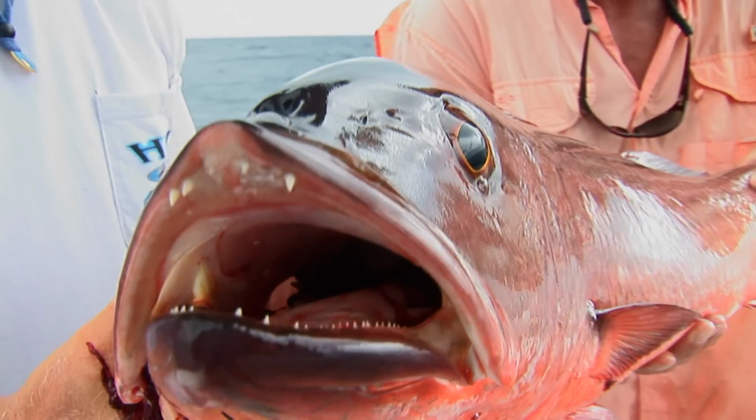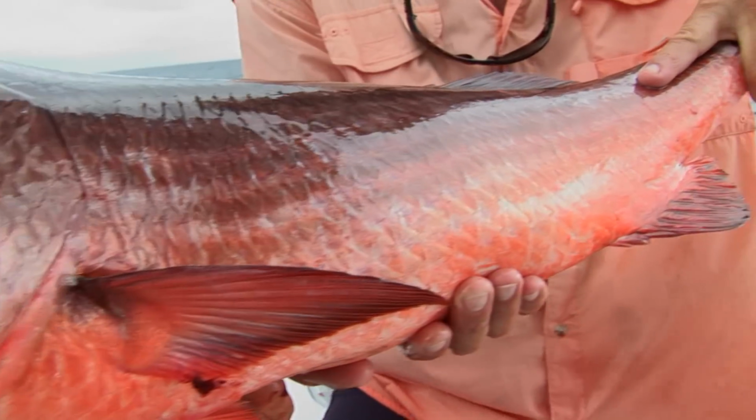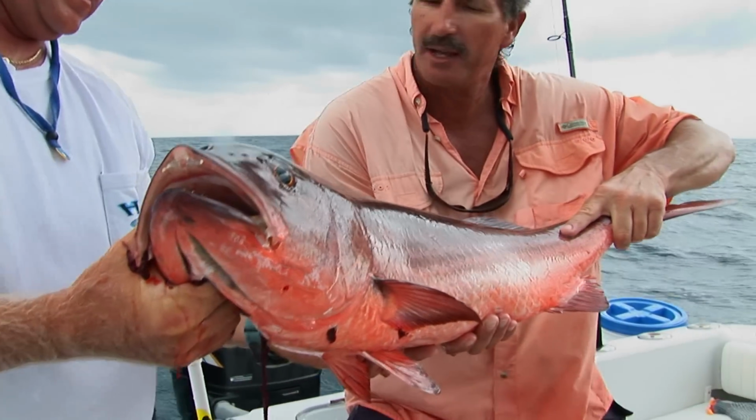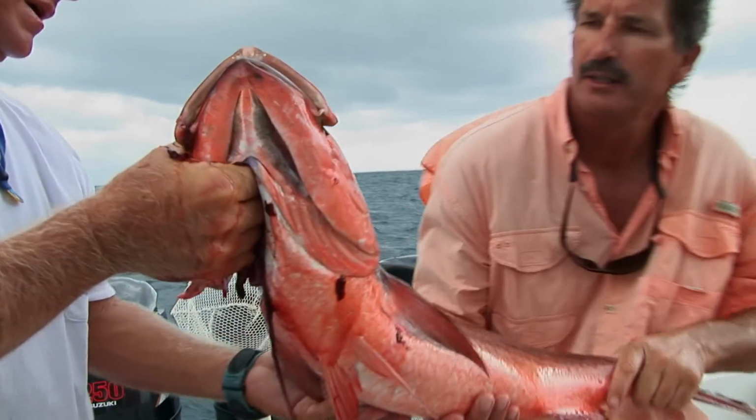They really are. I've been out here before, here and other places in Central America, where you come on these high banks, and you'll just see the water's red. It's like a red spot in the water, and there'll be hundreds of these mullet snapper up on the surface eating baits. All right, well, we got our first. Let's see if we can't get another one here. Good job on that thing, Jeff.